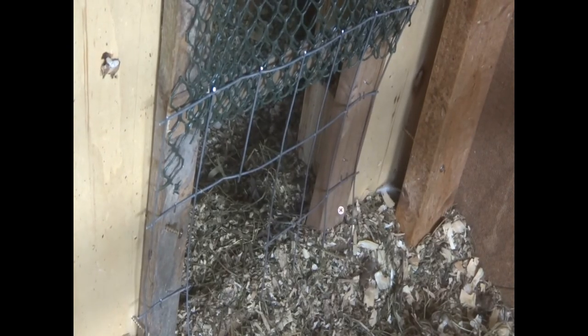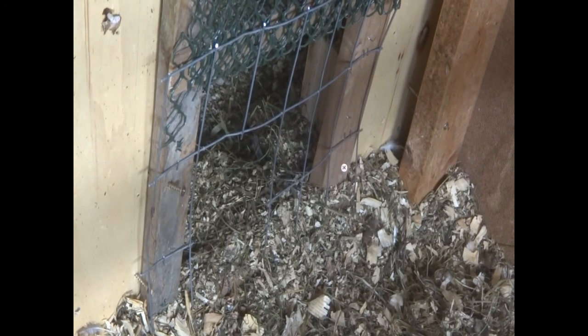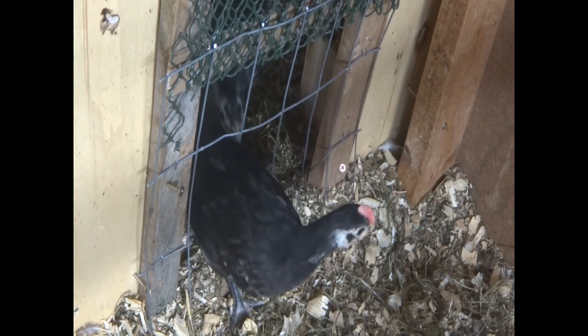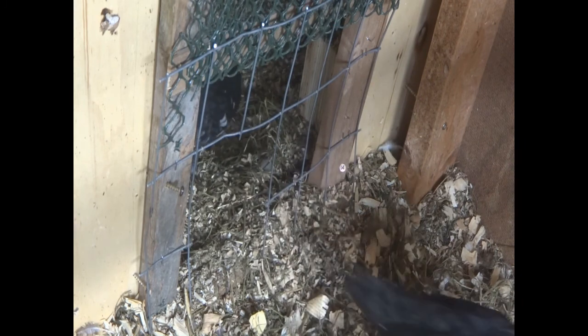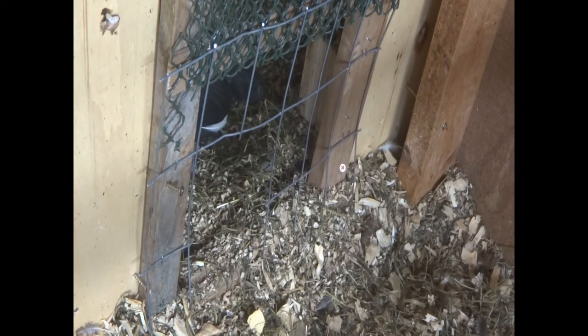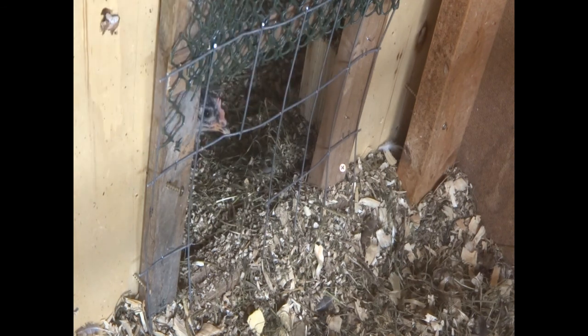It might be a little hard to see, but originally I had all the wire intact with no cut, and now I cut a hole about this big through the wire and they find it a lot easier to come out and they like it a lot better. My worry is that the adult chickens or bigger chicks might be able to fit through, but so far none of them have figured it out. I know they could fit through the smaller holes but they just don't want to — they're too timid. So it's working so far.